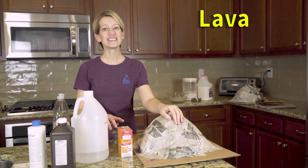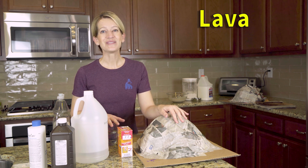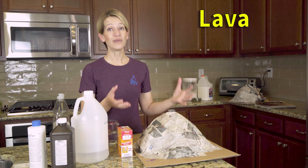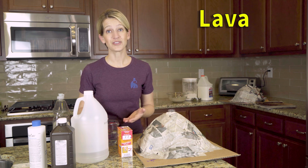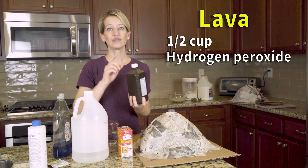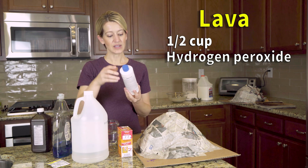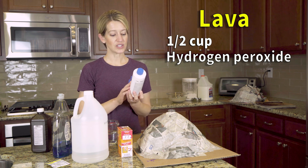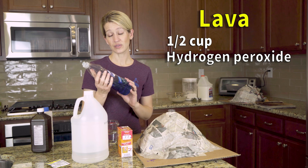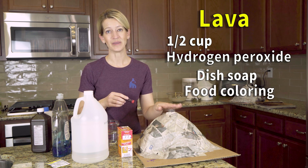The second type of lava is the lava that we made for the video. This is my favorite type of lava to make because it gets really messy. We used our ingredients for elephant toothpaste from our chemical reaction video. If you would like your lava to be thicker and a little more explosive when it comes out of your volcano, make sure you do it outside. The ingredients you're going to need are half a cup of hydrogen peroxide. You can use three percent hydrogen peroxide that you get at your local pharmacy, or if you have a beauty supply shop in your area, you can get a developer. We use developer 30, which is a nine percent hydrogen peroxide, which makes the explosion a little bit bigger and a lot thicker. You're going to want a generous squirt of dish soap and almost an entire bottle of red food coloring into your bottle inside the volcano.